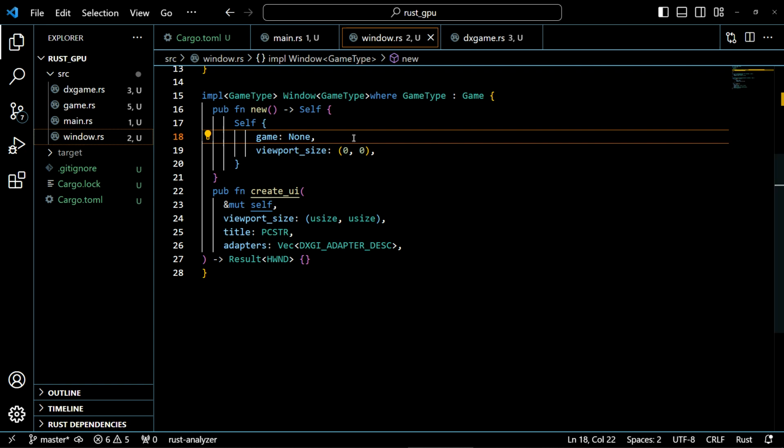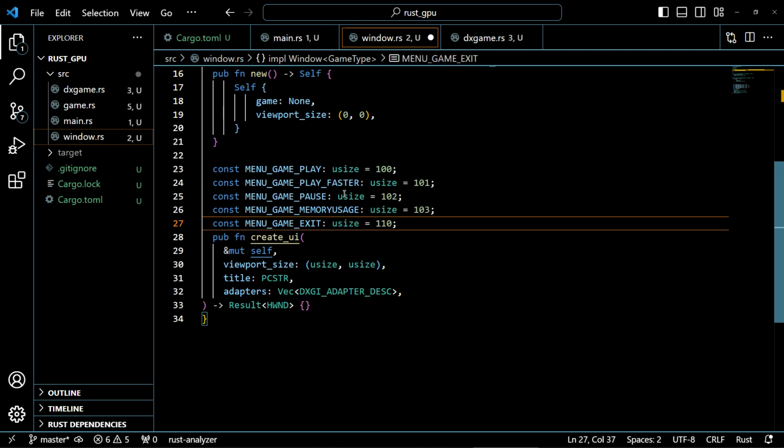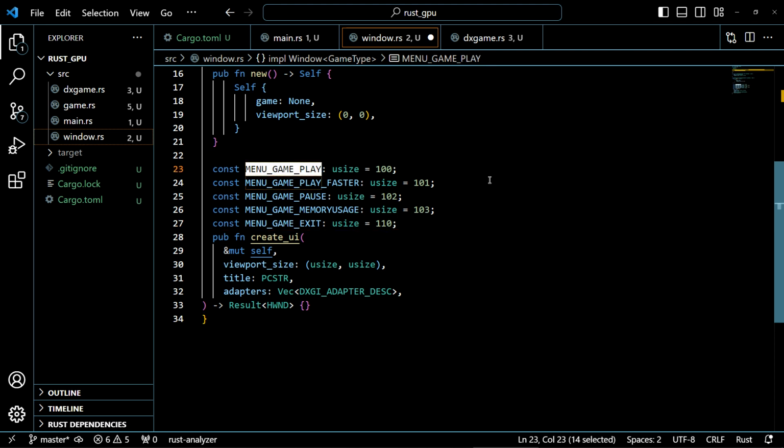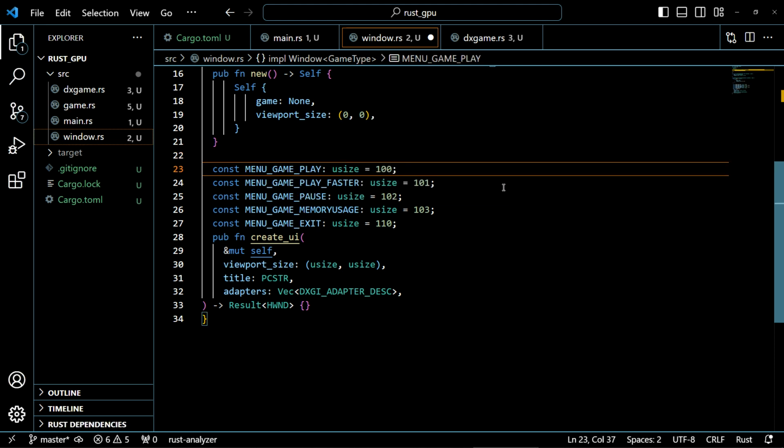Okay, let's add the menu. I'd like to add a gameplay menu. This will be normal speed.